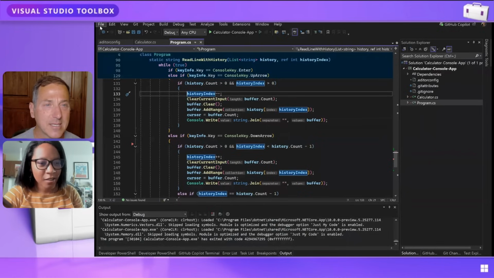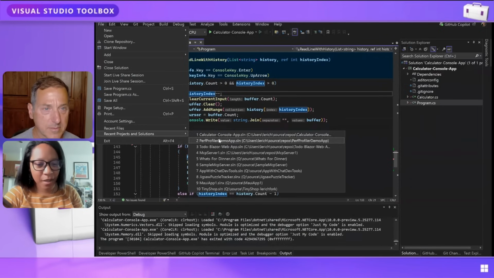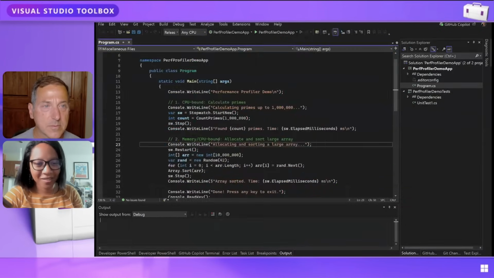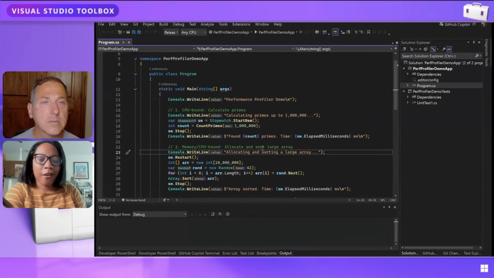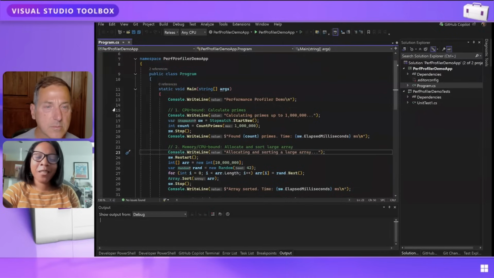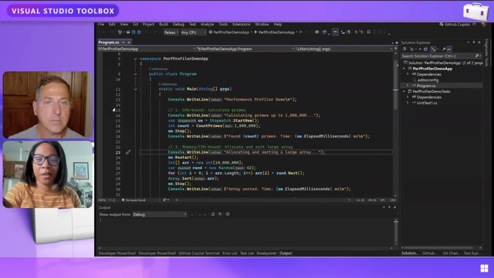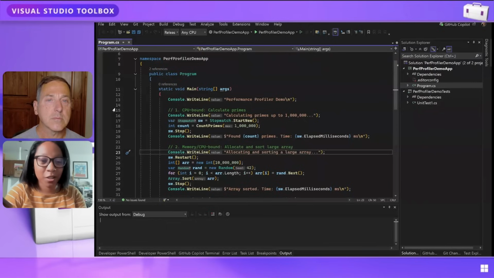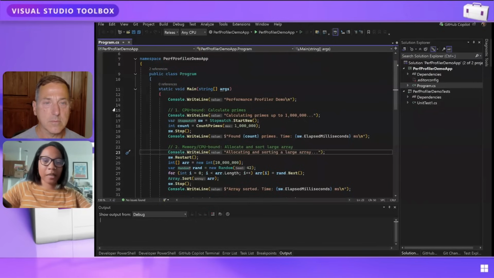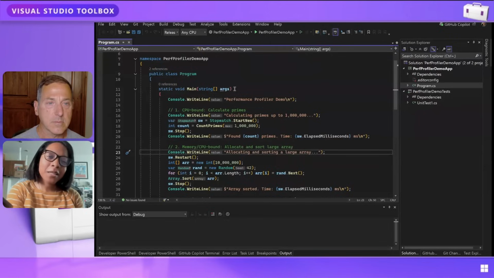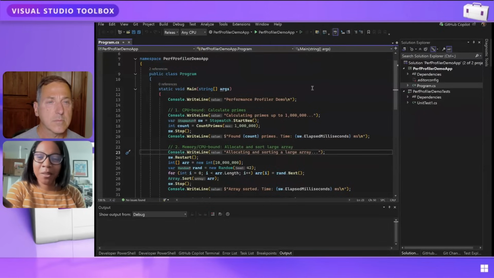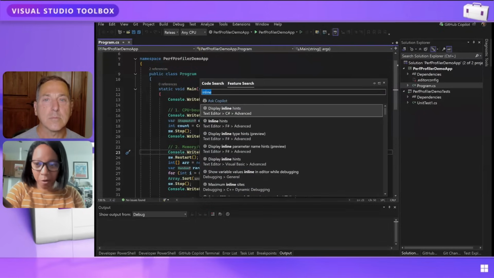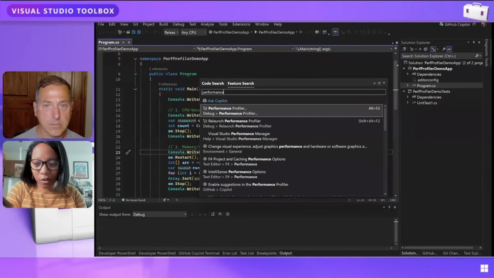Alright, so last feature I wanna show, I'm gonna hop over to another method that has more perf issues than this one. So for context, this is a basic console app that's just counting prime numbers up to 1,000,000, no big deal. I'm sure that's not gonna take a lot of time, but usually when you're dealing with perf issues, you want to be able to check stuff like your CPU usage or your memory usage, how much is being consumed, all of that, especially once you start to run into perf issues as you begin to scale your applications for whatever reason. And that's when you can use the very underrated but extremely powerful tool in Visual Studio called the Performance Profiler, which again, I'm going to use all-in-one search to go to.